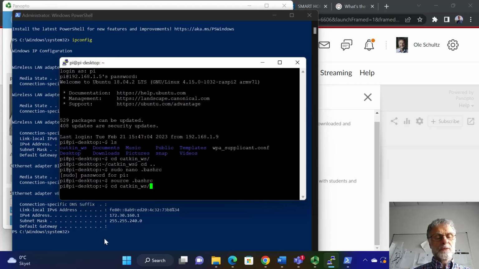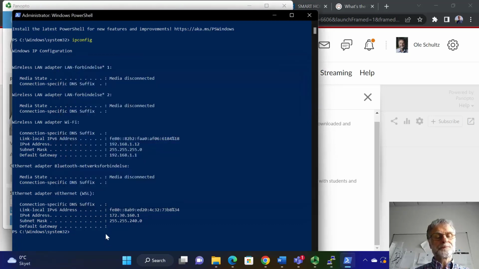Now I have to go on my VSL machine, and then I have to go to the user where I have the network script file. I need to run that with the correct address for my PC. And the easiest is to say cd and then the tilde here in Danish, return.